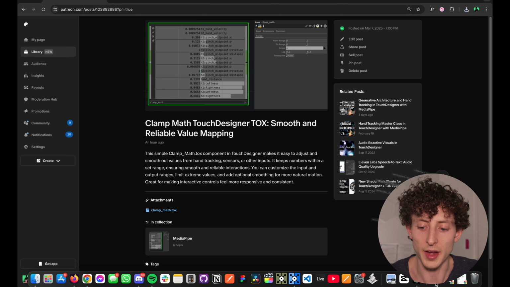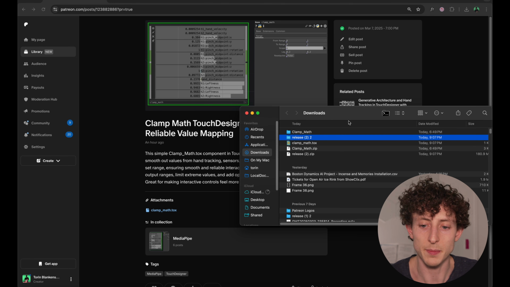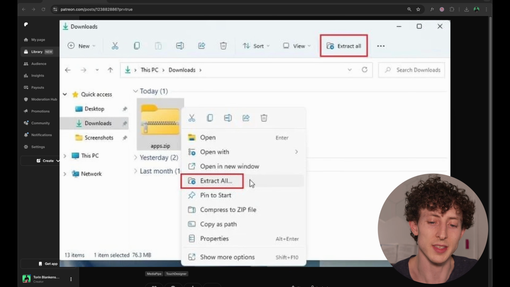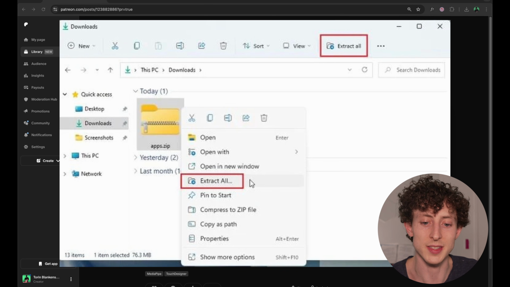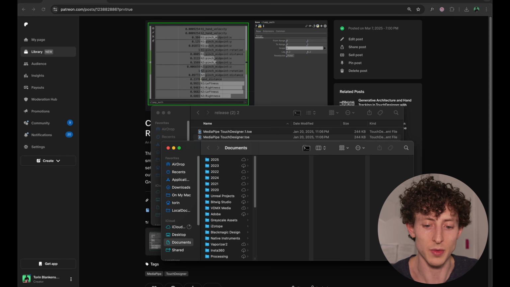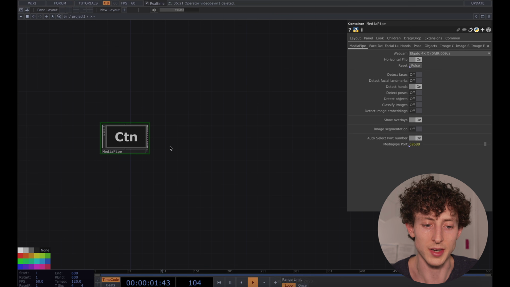Go ahead and unzip that release.zip folder, and if you're on Windows, it's very easy to accidentally just go inside the folder without extracting the contents. Make sure that you've unzipped it. And what we're going to do is take this TOXs folder, and make sure that you've saved your TouchDesigner project.